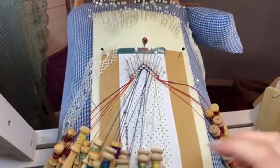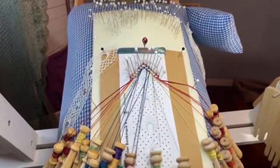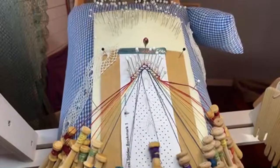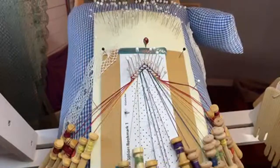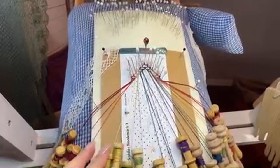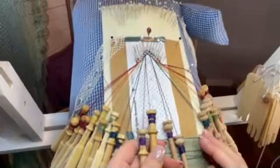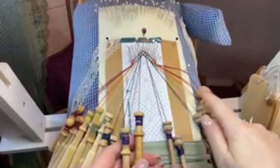I won't need this one yet. I will need this. I'm going to give it one twist. I'm going to give each of these pairs in the middle one twist, and then they'll be ready for me. I'll need that one a little bit later. Okay, and then I'm going to work, there we go, make sure you can see. I'm going to work this pair all the way across.